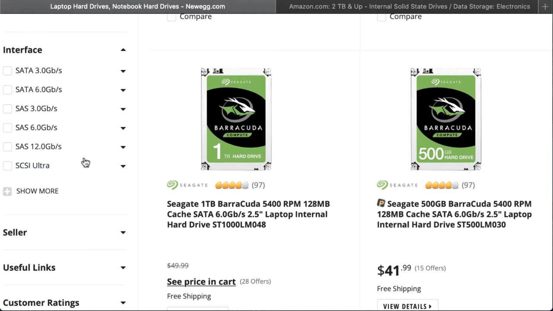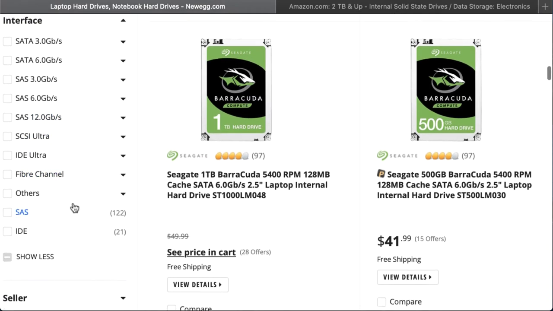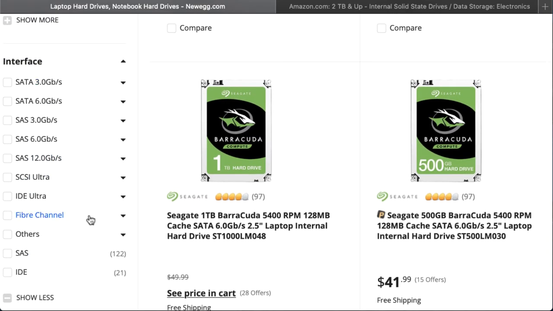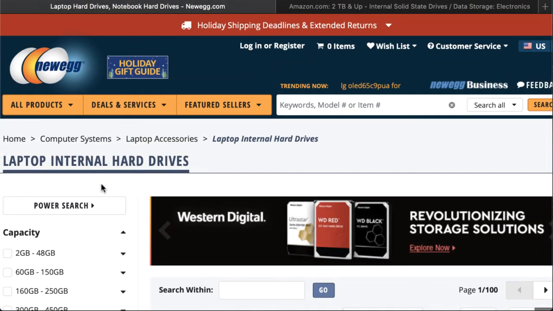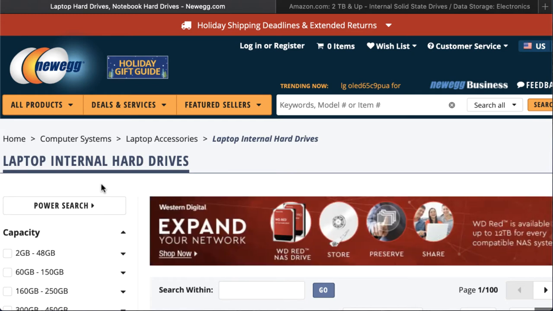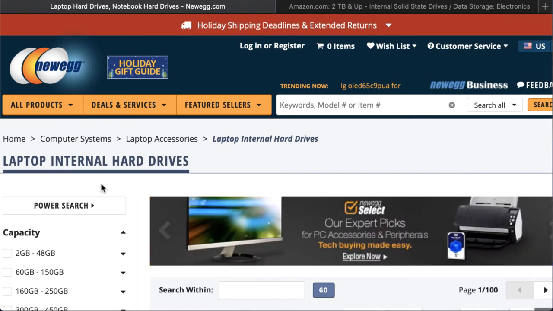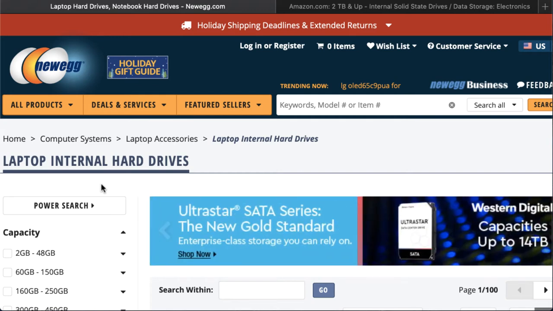And then finally, you're going to have to once again check with the guide to make sure that you have support for the correct interface, whether it be old school IDE or the very common SAS, or you're doing SCSI or IDE Ultra or Fiber Channel. Yeah, probably no. There were a couple of options when it comes to the hard disk drives for the laptops and Fiber Channel, but you get the idea. You want to very carefully make your selections here because the last thing you want is to get this disk for this great price, have it arrive, and you cannot use it with your laptop because you missed one of those key items that you needed to verify. Maybe it's the size, or maybe it's the wrong interface for your device.